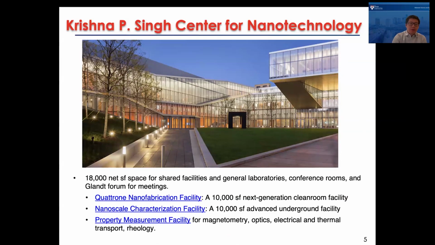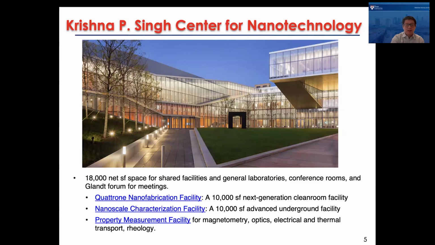So next, I'm going to spend some time to introduce the materials research at Penn MSE. First of all, Penn has one of the best material research facilities in the country. In particular, we have the excellent Singh Center for Nanotechnology. This is a very nice picture of the Singh Center building. It is just next to our material science main building, which is called the Laboratory for Research on the Structure of Matter, or LRSM in short. LRSM is directly connected with the Singh Center through a corridor.